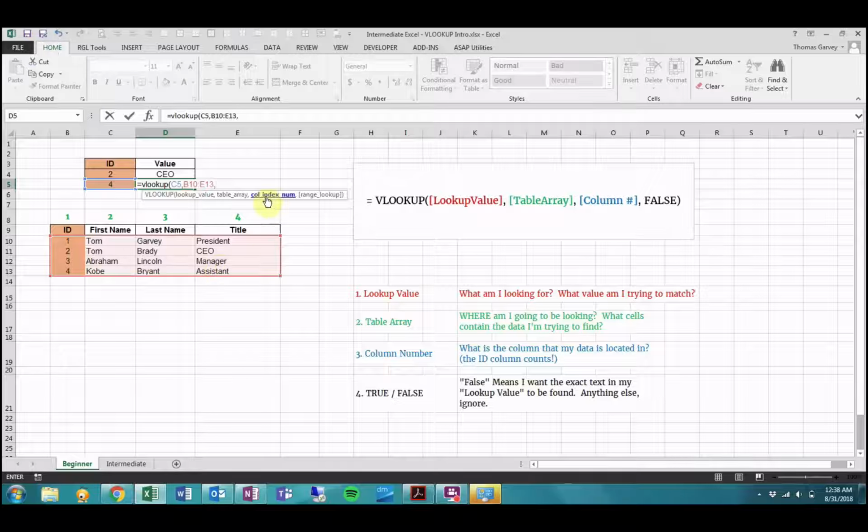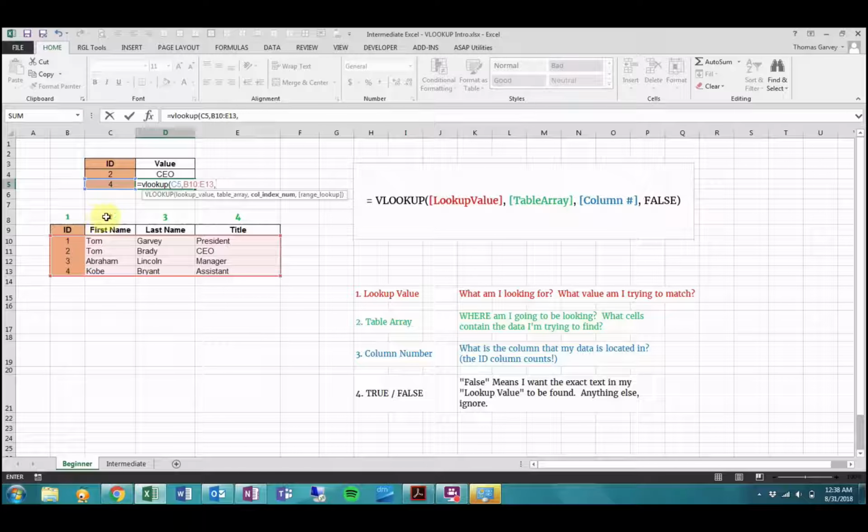And then what is the column index number? I put these numbers at the top because I said before I'm looking for the title, which here is column number 4. The thing you have to remember is that the ID column, the column that you're trying to match, starts the numbering of the columns. That is column number 1.